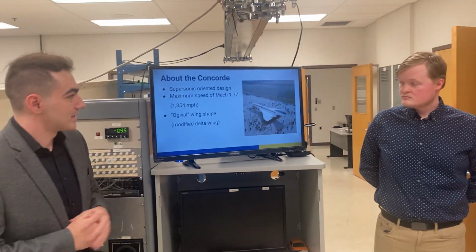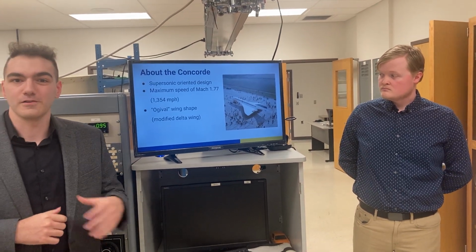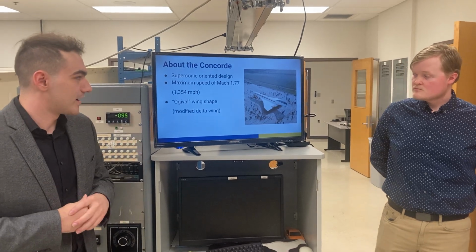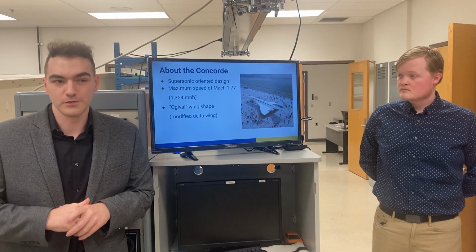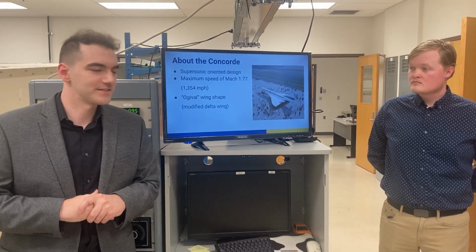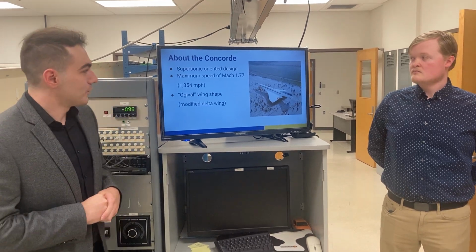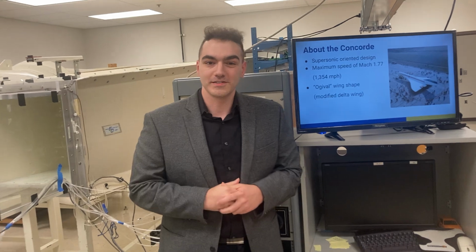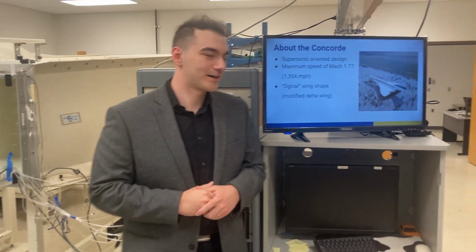Now, the Concorde itself, a supersonic-oriented aircraft that generates lift in a very different manner from your standard aerofoil-based aircraft. This is a max speed of Mach 1.77, though some modified have been known to go over Mach 2, I believe it's Mach 2.04 specifically, which is about 1,354 miles per hour. The Concorde was so fast at its release that a person could celebrate New Year's Eve in London, hitch a ride on a Concorde, and celebrate New Year's Eve again in New York and watch the ball drop.